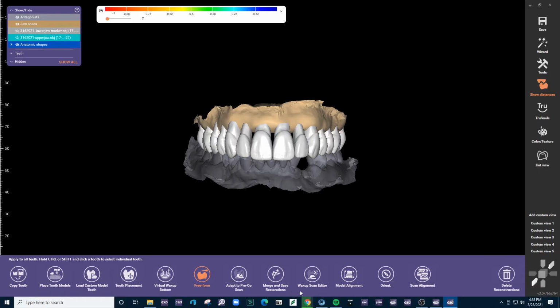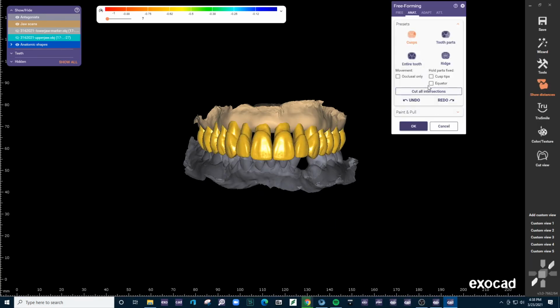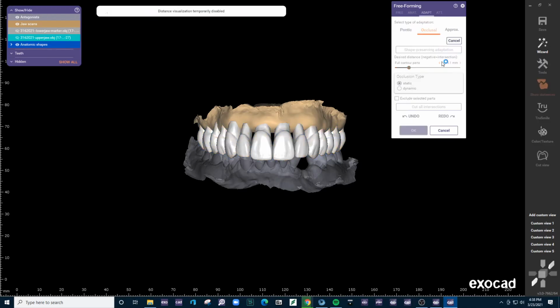Now what we'll do, we'll have to go into freeform. We're going to cut the occlusal intersections.